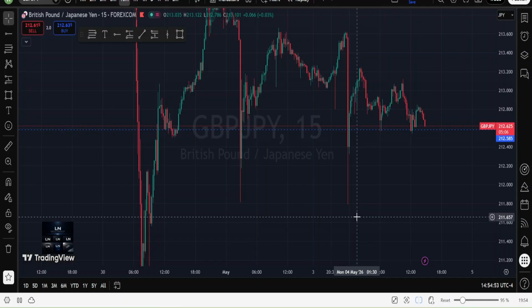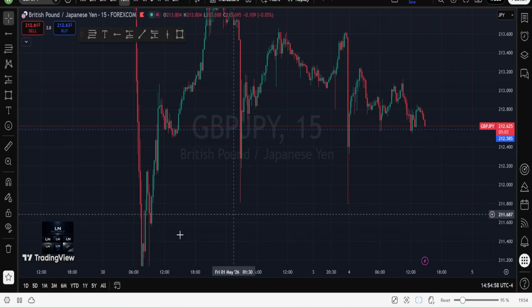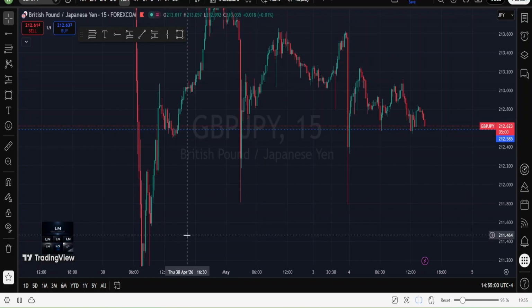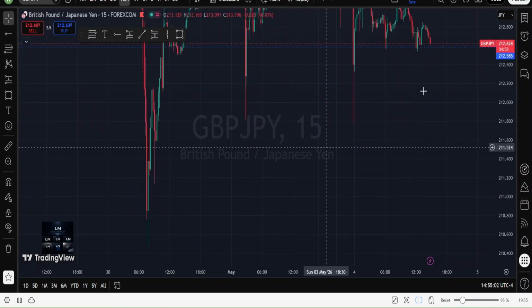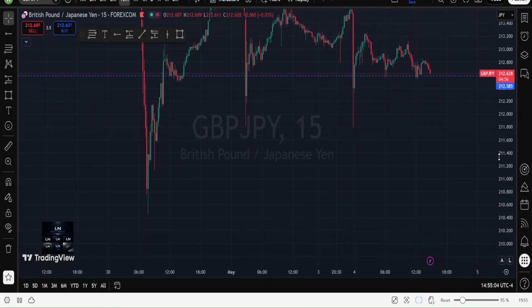So we want to see a strong displacement, an impulsive move away from this area, or this area. If price peradventure gets to this level, we want to see displacement, a strong move that is obvious in your own eyes, that there has been a move on this level after price has run them out. This shows an intent, not just noise. So we want to see those areas being taken out and a displacement above those areas.